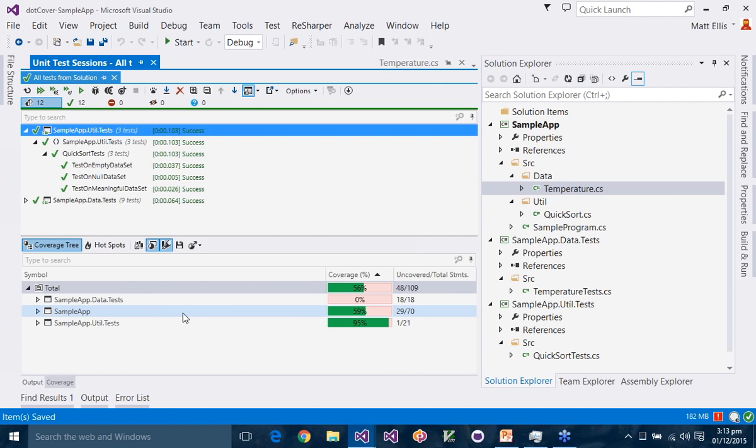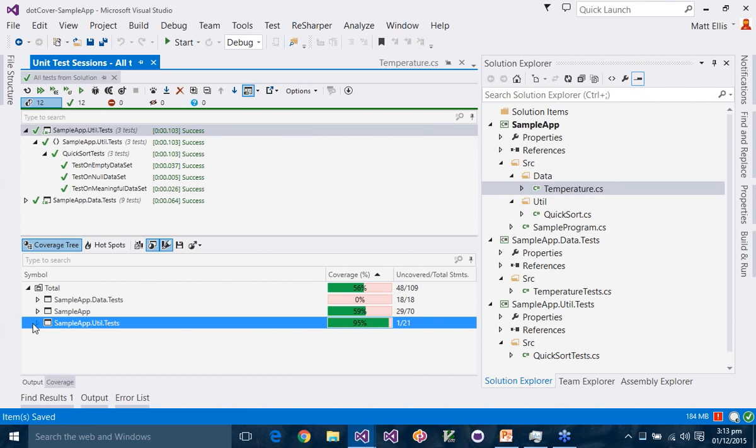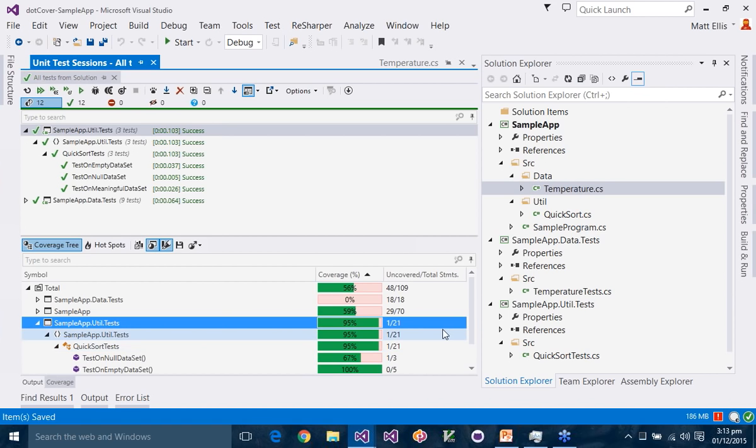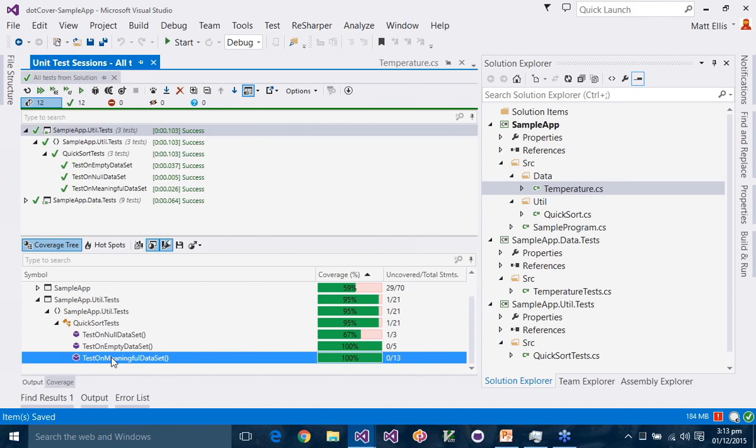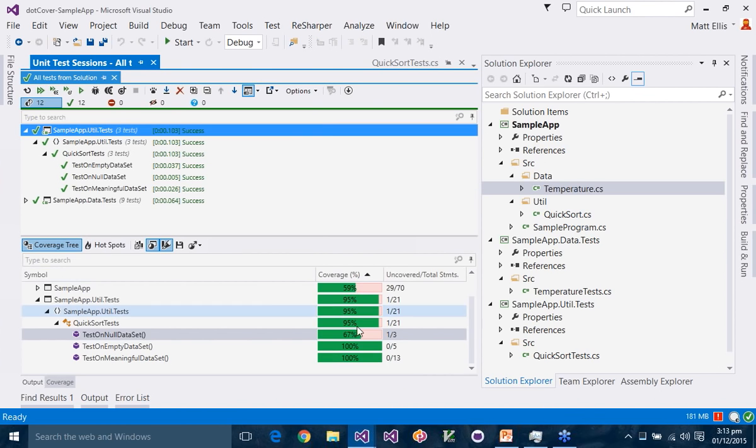Running that small number of tests on the mono.cecil project gives us a very small view of the code coverage there, whereas this gives us a more interesting view of what's going on. So we can see in the code coverage pane down here that we have very good coverage with our tests because we're running all of our tests. And so it's nice. We can see that these two tests are 100% covered, and this one itself is actually not fully covered because it's throwing an exception. So we've got an expected exception attribute there. So not every line of code in the test is being executed, so it sees that and marks that as not quite 100% coverage.